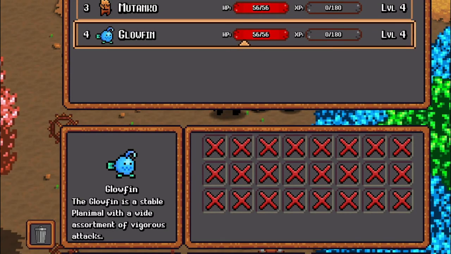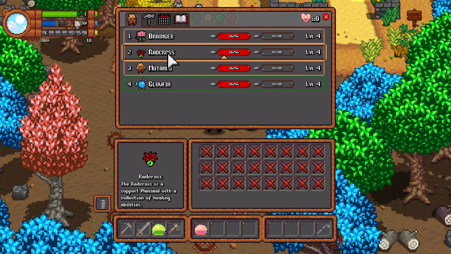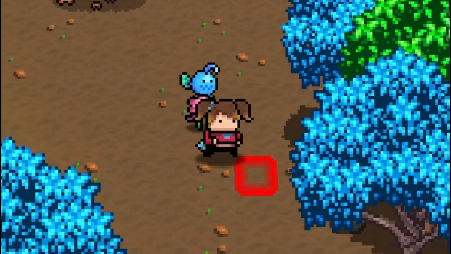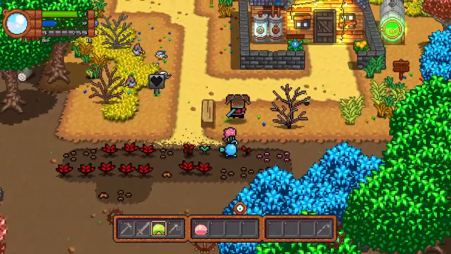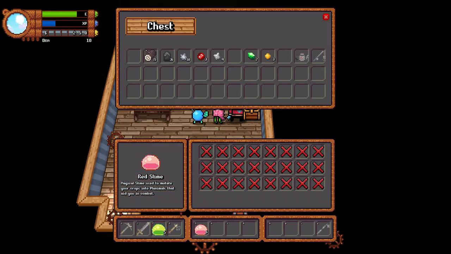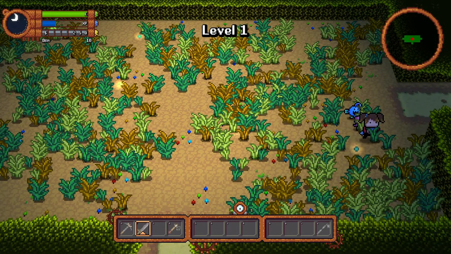Oh, looks so cute. A glowfin. The glowfin is a stable Planimal with a wide assortment of vigorous attacks. Oh, it's so cute looking. Let me just switch it here so we can see it walk. Adorable. Okay. Let it be night, please, so we can check out the Planimal's strength at the dungeons. Here we go again, level 1.